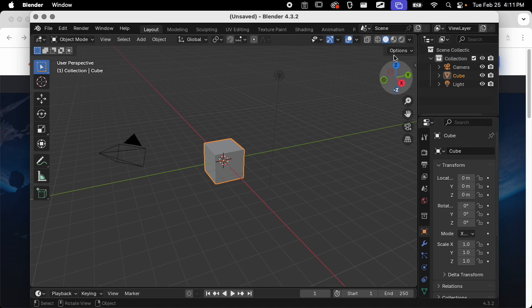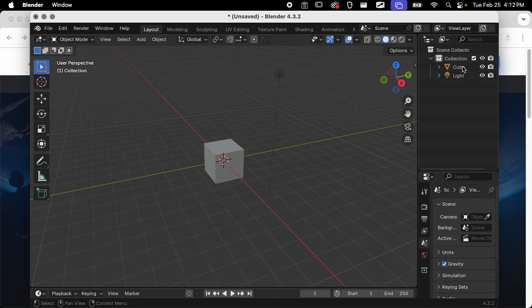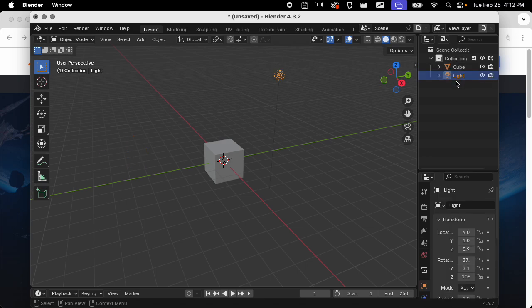So yeah, this guy up here at the top right is the outliner. This shows you everything that's in the scene. So there's a collection, there's a camera, which we don't really need, so we're gonna delete it in a moment. There's the default cube, which always shows up when you create a new scene, and then there's a light. And we're not gonna use the camera or the light much. So if you wanna get rid of something, you can either select it in the 3D view or in the scene collection and just hit X on the keyboard and it'll remove it.